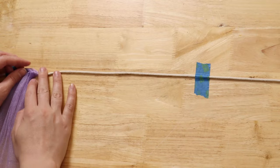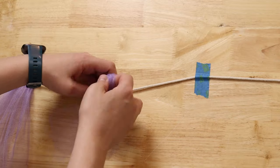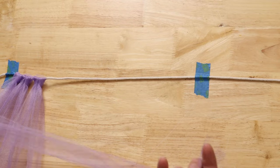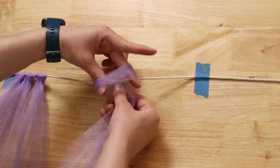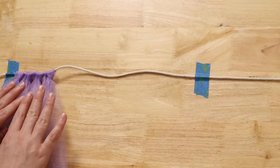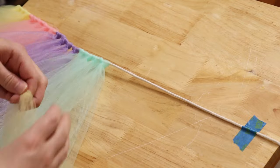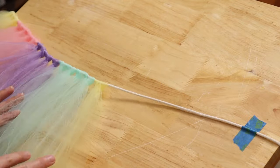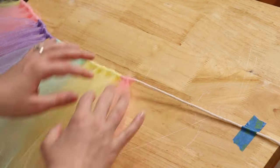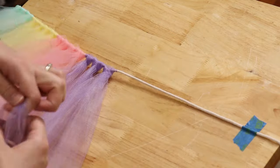The most important thing to keep in mind is the tension with which you tie these knots. If some are loose and some are really tight, it's going to look wonky across the top — some will be bigger, some smaller, and the spacing won't be consistent. So try to keep an even tension as you make all of your knots. You can change up the look depending on how tight you make the knots and how closely you space them. Mine are fairly evenly spaced with a loose knot, giving an airy effect. But if you want a really thick and full tutu, squish your pieces of tulle close together and make your knots tighter — that's going to make it look even fluffier.